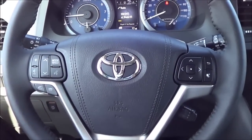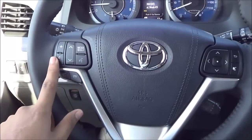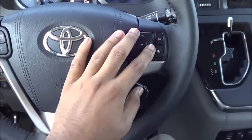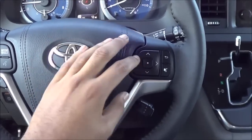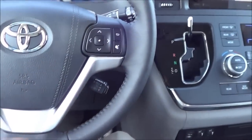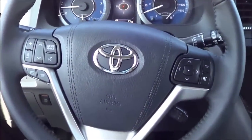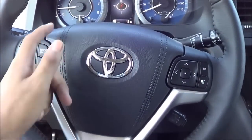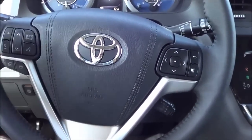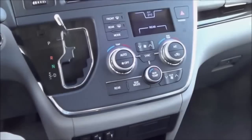The steering wheel has been completely redesigned. On one side you have steering wheel-mounted audio controls, Bluetooth phone controls, and voice recognition. On the other side, the controls manage the TFT display screen in the middle. You also have your cruise control stalk. Overall, I like the new steering wheel design — it has a nice stitched portion, though it's actually a fake molded stitching. It looks much higher quality than the previous generation.